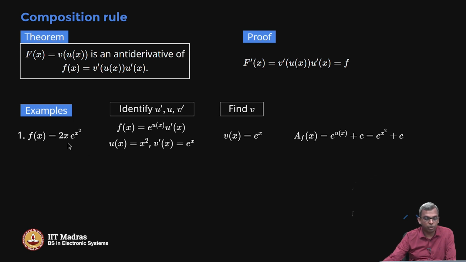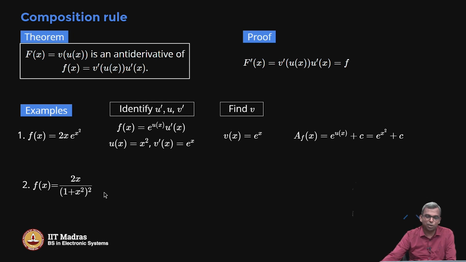Okay, so going from e power x squared to 2x e power x squared is easy for many people. But when you have to go from 2x e power x squared back to e power x squared as an antiderivative, you have to identify these things. So that's important. Now we are able to find the antiderivative of a product of two functions, but only when they are in this special form. Here is one more illustration: 2x divided by 1 plus x squared, whole squared.